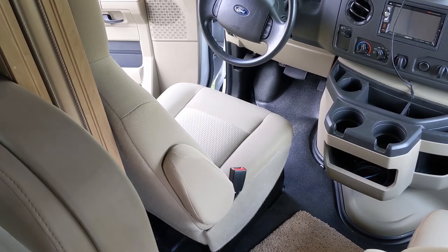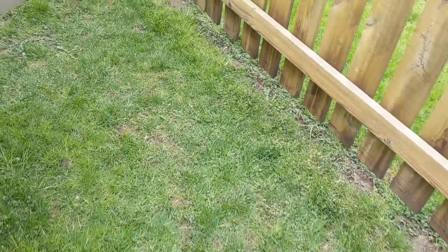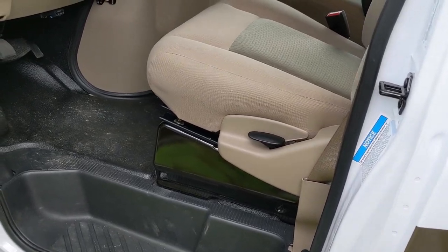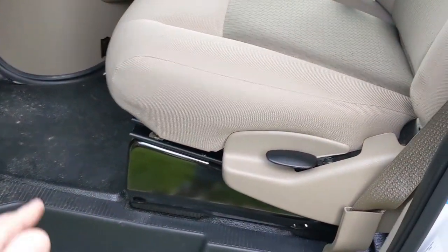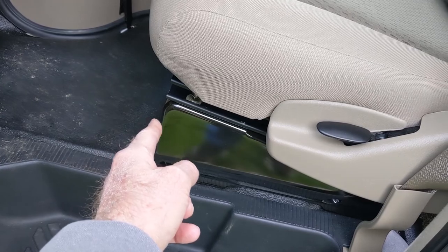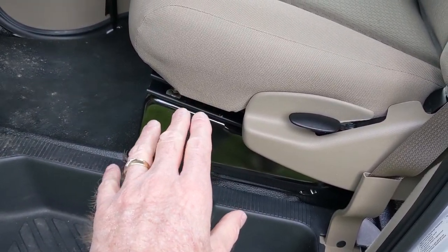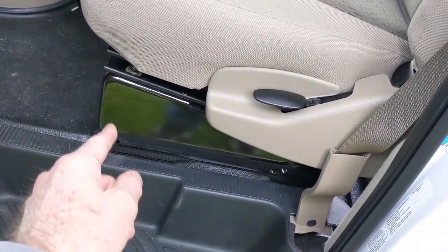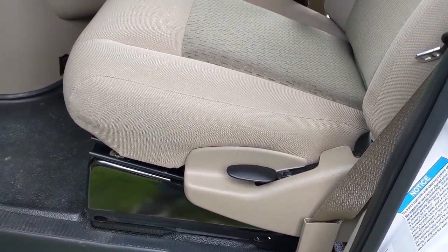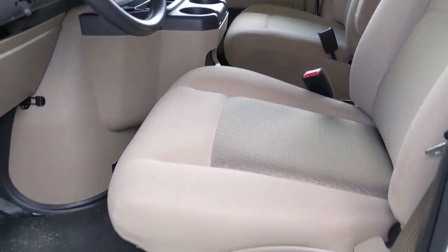So let me show you what I did. Let's go back around to the driver's seat. To solve this, it's pretty much a two-part problem. First off, I had to figure out a way to actually get the driver's seat to move back farther, because it was limited on the way they had it mounted. It's so far forward in the mounting to the chassis and the frame that the seat just wouldn't come back any further. That's problem number one. Problem number two is just what I showed you inside with the seat back hitting that trim.